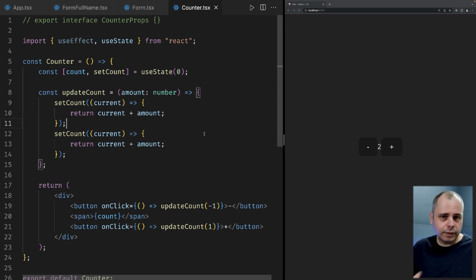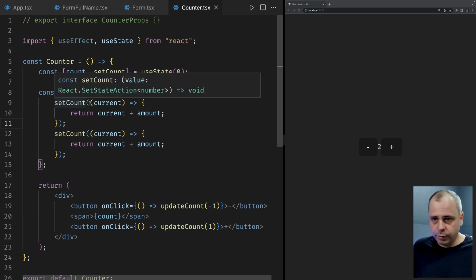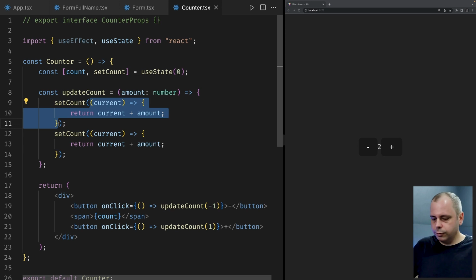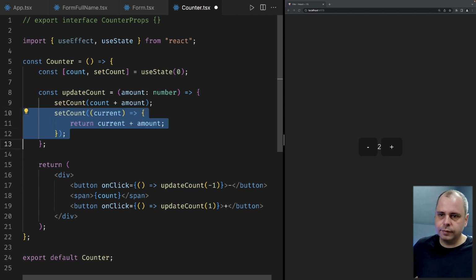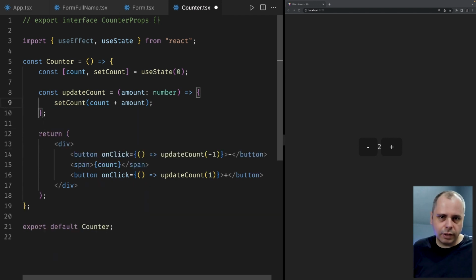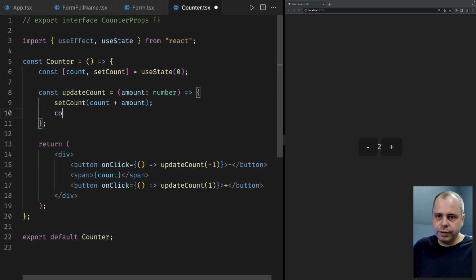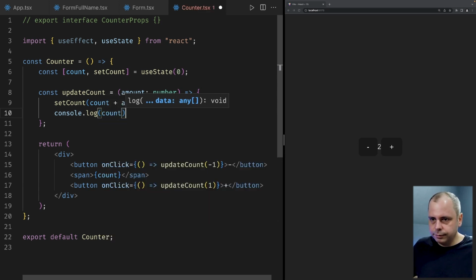And let's go to the fourth error that is almost the same. For example, if I change this again to count plus amount, it's very common to see an error like this when you want to see the new value of count, and we do something like console log, and we use here count.